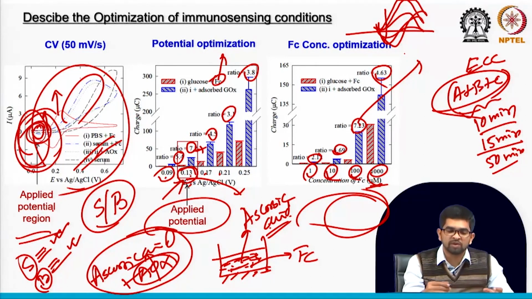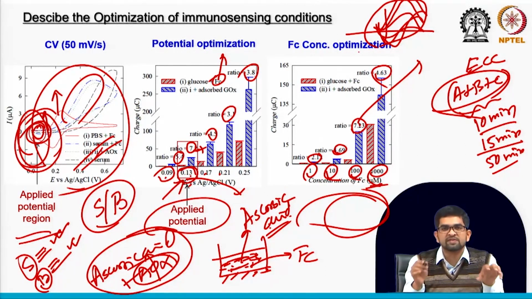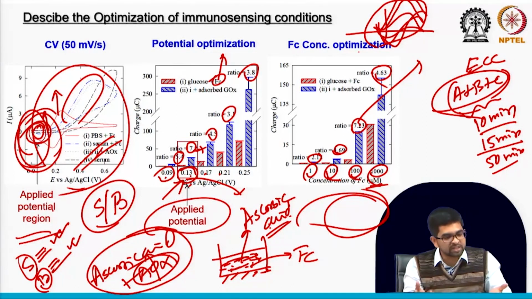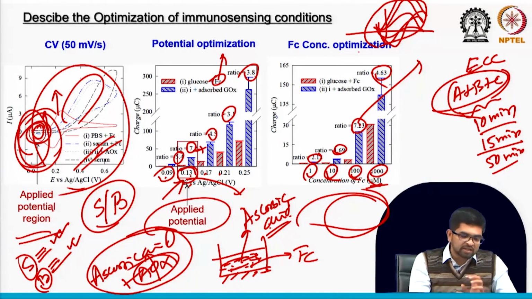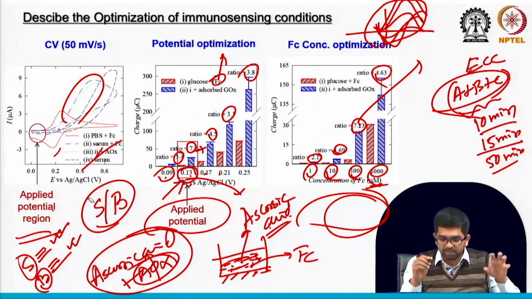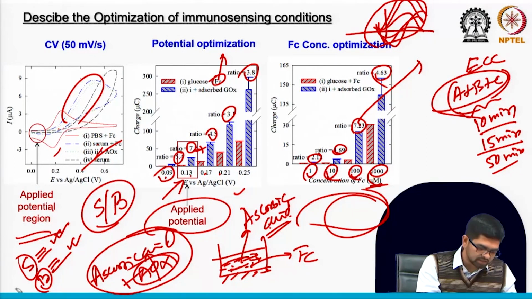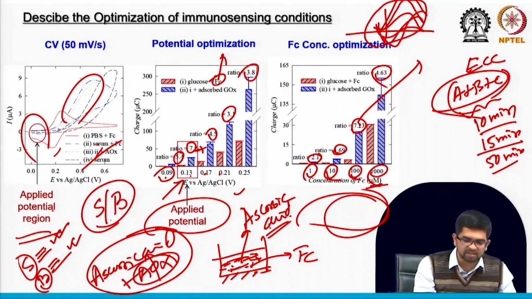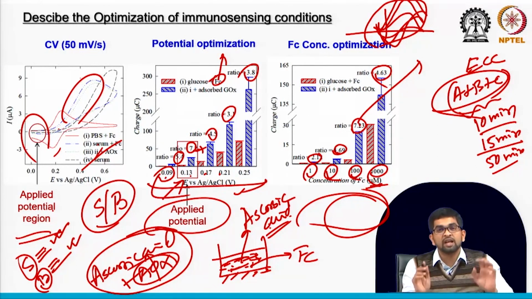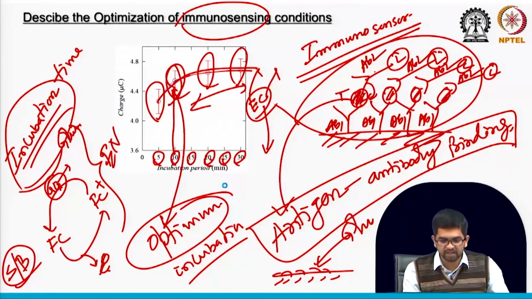Let's take one more cyclic voltammogram with a real sample, because finally you are going to use a real sample, and in that real sample all these chemicals may behave the same, or maybe there is some change, that you can check. Then you can decide, based on the cyclic voltammogram, which area is the best area for the measurement. Suppose in this case you can see in this area there is not much interfering species effect. Accordingly you optimize, right? This way you can explain your optimization of the biosensor. Clear?